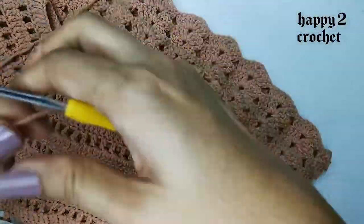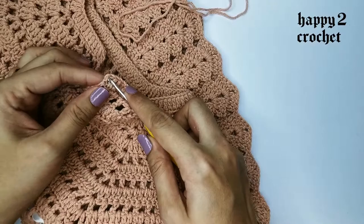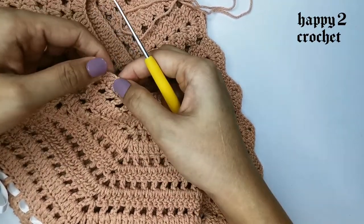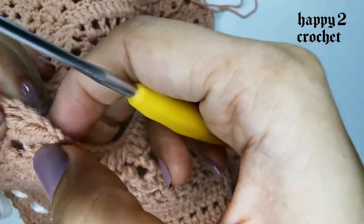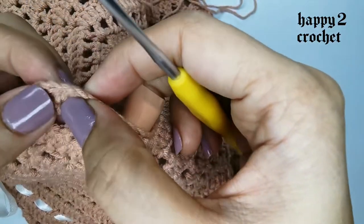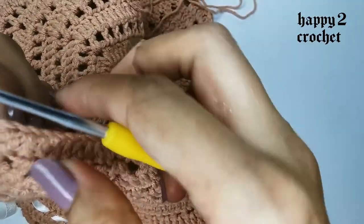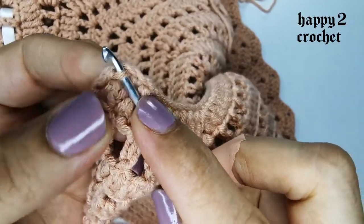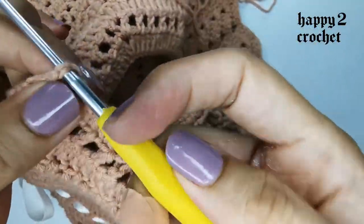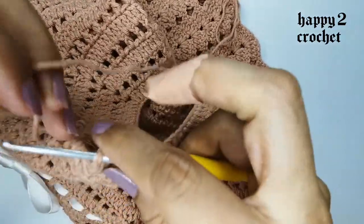So for that I am going to attach my yarn into this over here. This is my turning chain. So count 3, 1, 2, 3 into this chain over here. Into this. So I need to take both the loops. So this is my turning chain. So I have taken this one. See? Yes. Now I am going to attach my yarn into that loop.